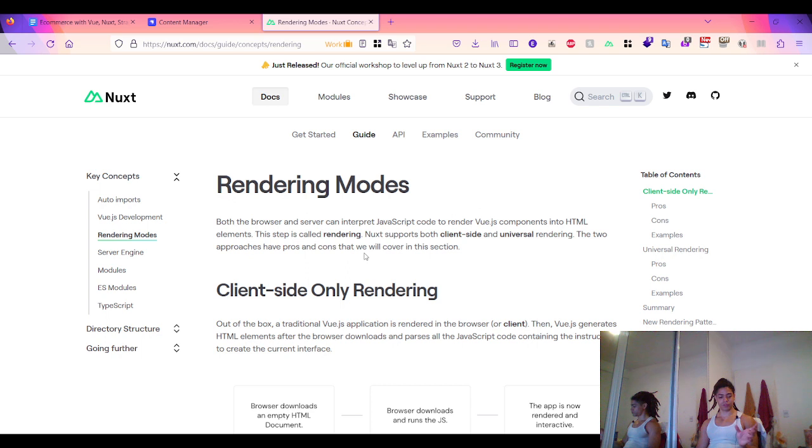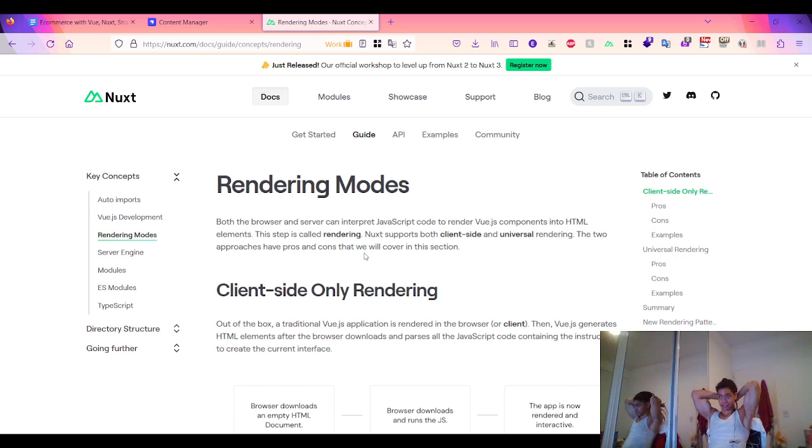So the browser and the server can interpret JavaScript code to render Vue components into HTML elements.